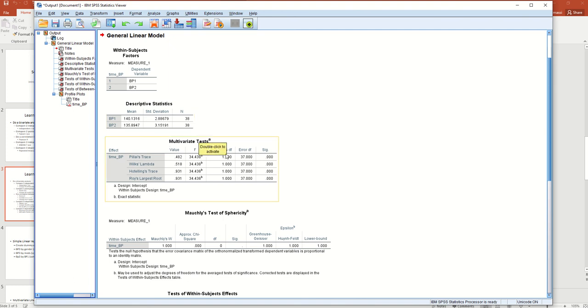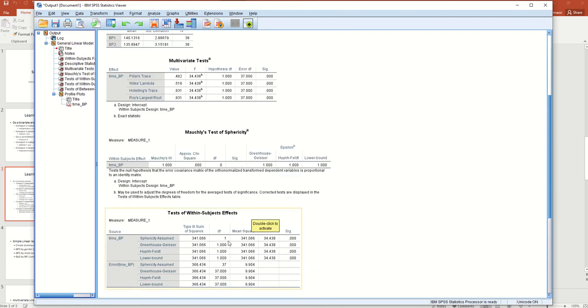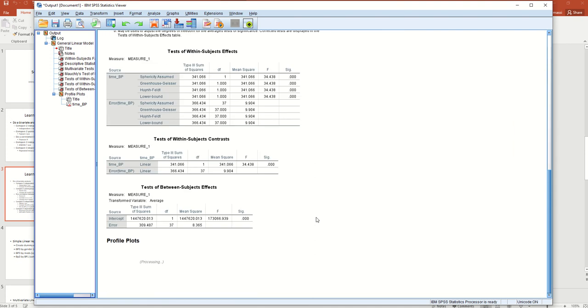As I said, you skip the multivariate test, and it will not test for sphericity because you only have two groups. It should test for equality of variance, which it's not doing because it's not built to do that. Anyway, you notice that the p-value is very, very tiny, it's statistically significant, and that's all we care about because we only have two groups.